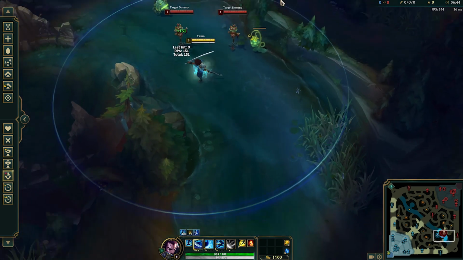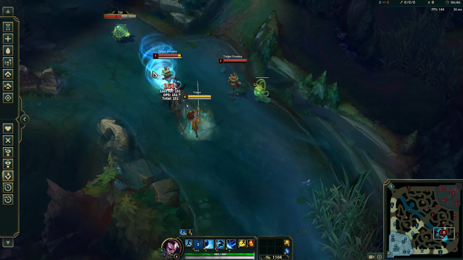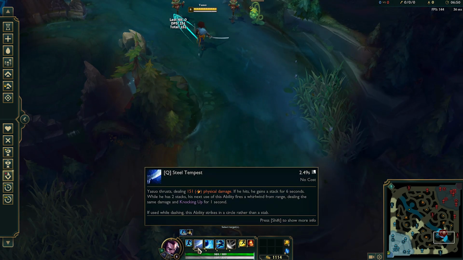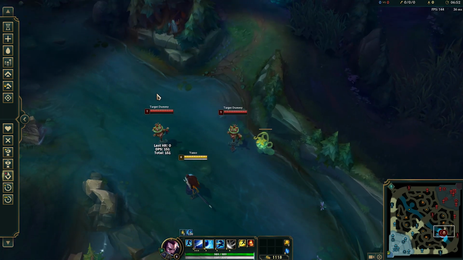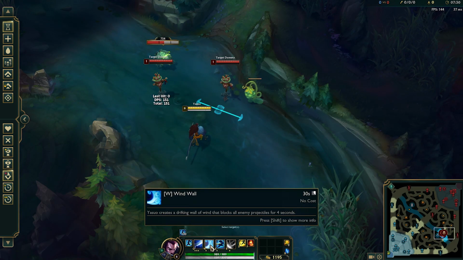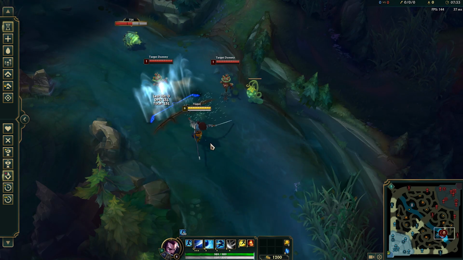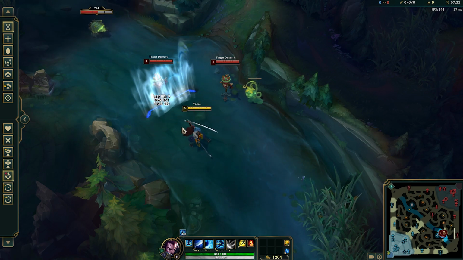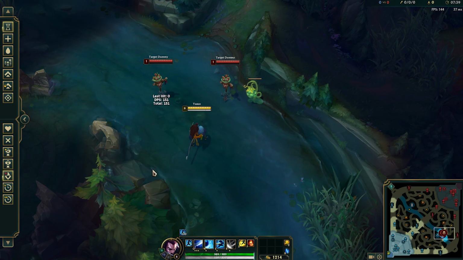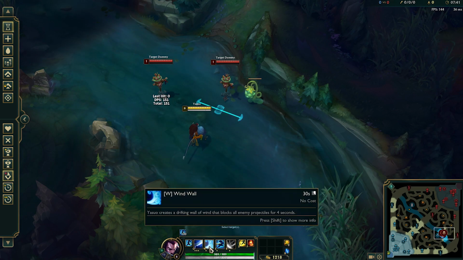As you can see, this is the range of the tornado. And with the tornado, you basically deal the same damage as you would with your Q, and knock up the enemy. And so his third ability is the Wind Wall. Basically, he throws it out, and anything that comes from that side cannot pass through the wind wall. It blocks and destroys all projectiles.